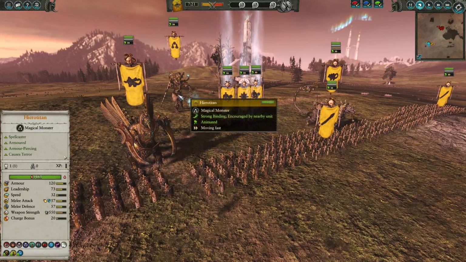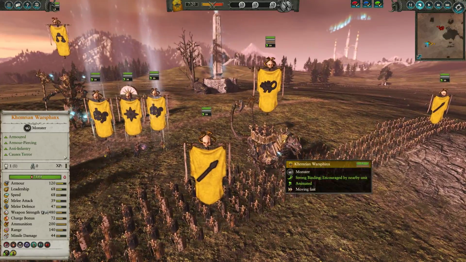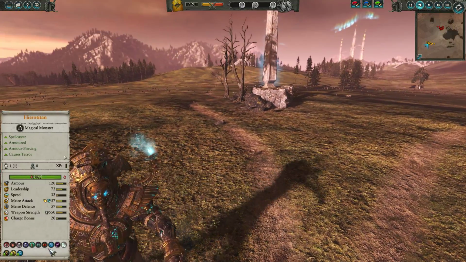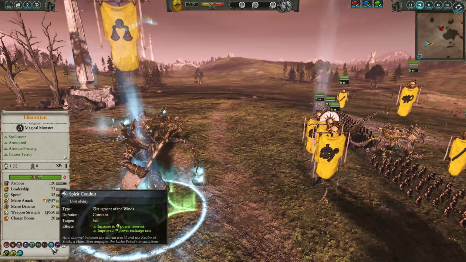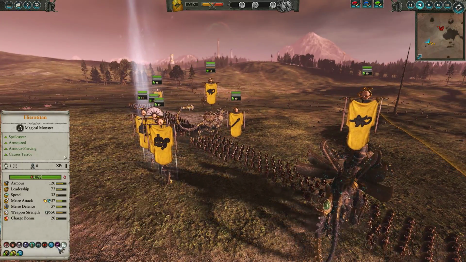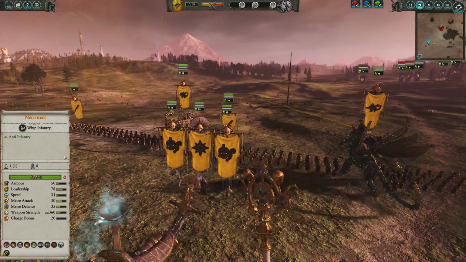So, we've got a Hero Titan, a Necro Sphinx, and a Khemrian War Sphinx. Of course, the Hero Titan has some neat utility abilities. He's got extra power reserves and recharge rate. He's also got Spirit Leech, 1 charge, and 2 charges of Shem's Burning Gaze.